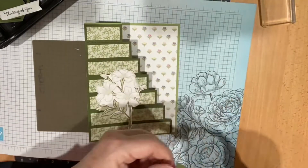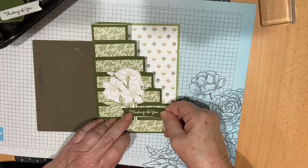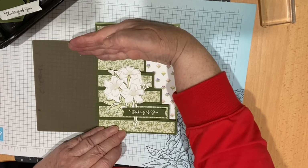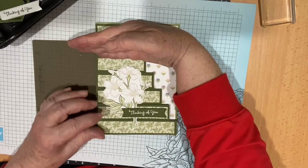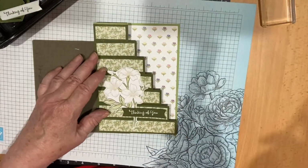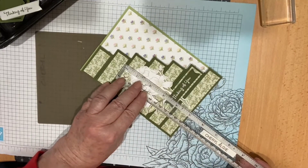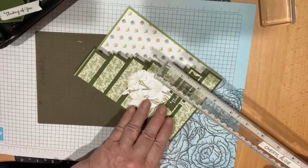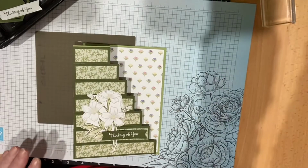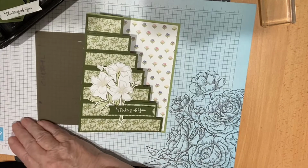It is an interesting card. I just love it. And I don't know how you would go reinventing it and making it smaller. I think, well, let's just, you probably could. You probably could make a smaller card like that. Then you'd have 1, 2, 3, 4, 5 layers. And what would that be? Let's just have a look. That would be 5 by, when it's all flat, it'd be 5 by 5. That could be quite cute too.